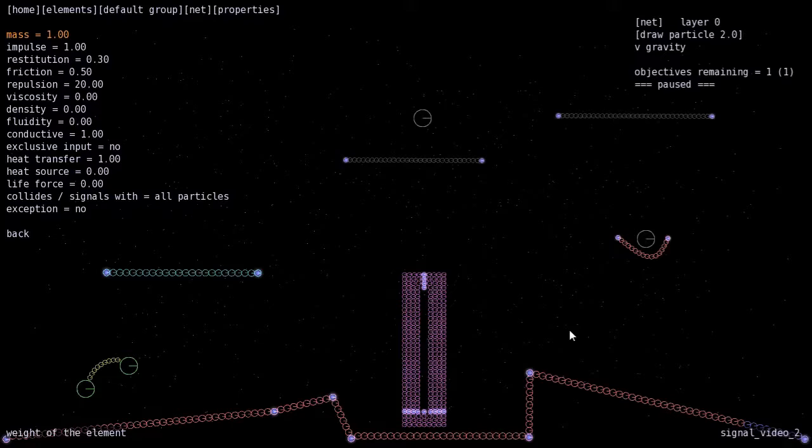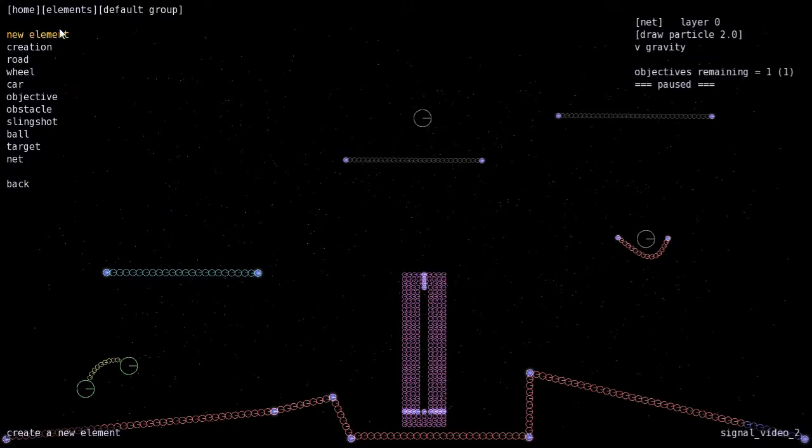Okay, so the next step now is we want to take the signal from these two targets when the balls are in them and use those signals to trigger another reaction that somehow gets rid of this obstacle. So if you'd watched the first tutorial on particle signaling, you realise we've got two signals that we want to have come in to trigger another reaction. So we need a particle that acts like an AND gate. It needs two signals before it'll pass the signal on.